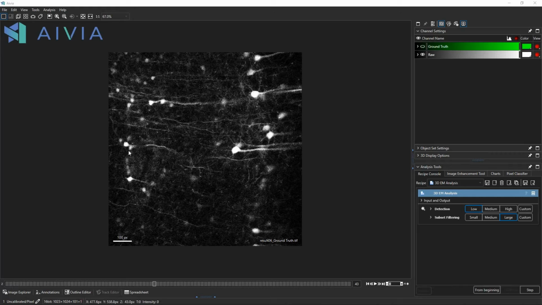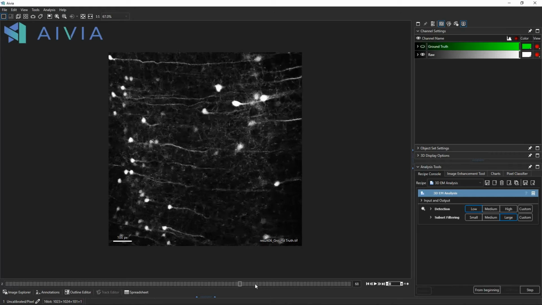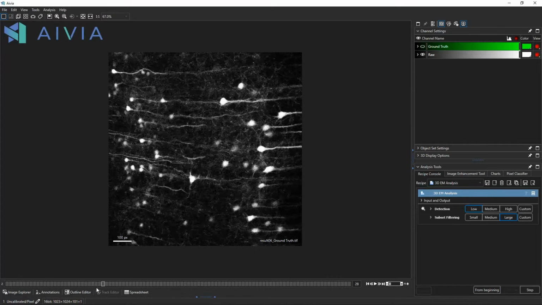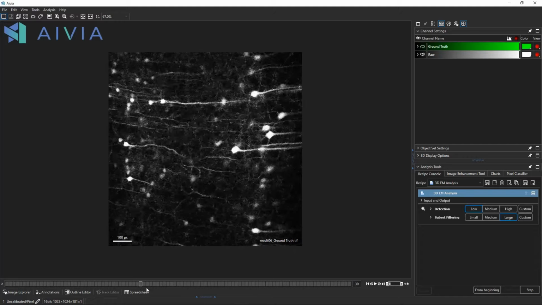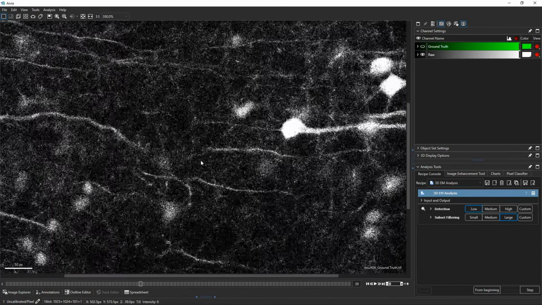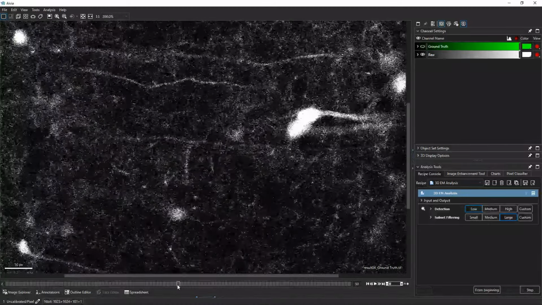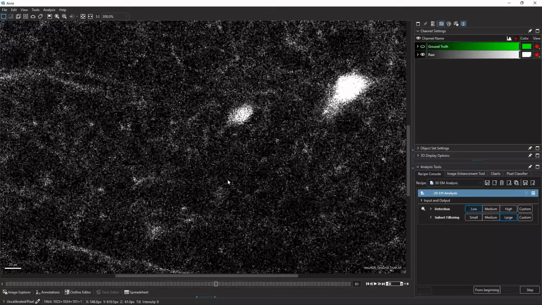So this dataset was created with an SP8 with the resonance scanner, and it shows some labeled neurons. The dataset was created by Hu Zhao at Texas A&M, and the input data is relatively noisy, as you can see, because it's a single scan.